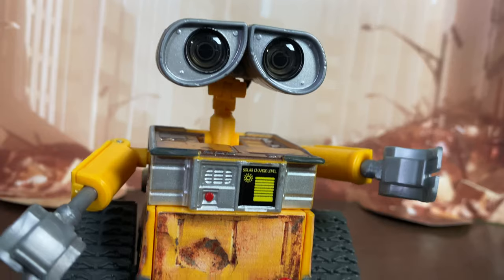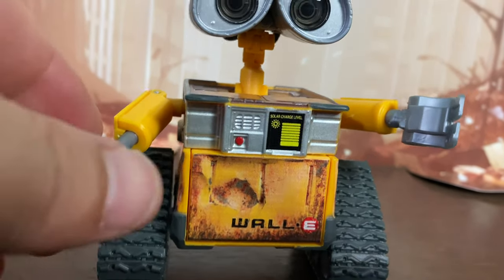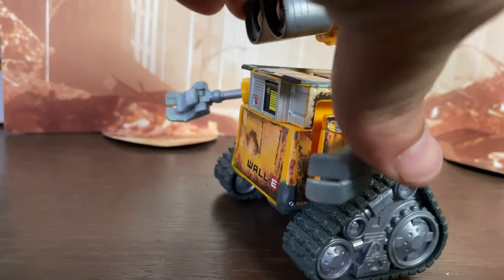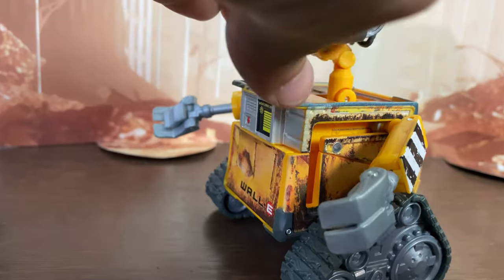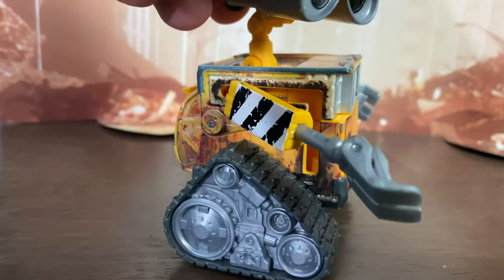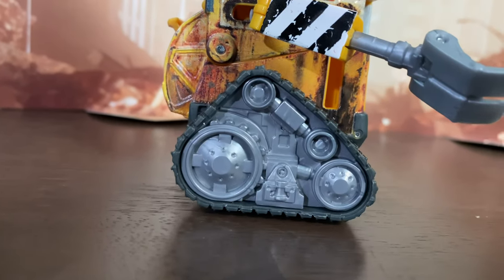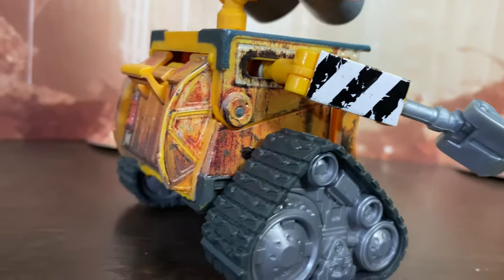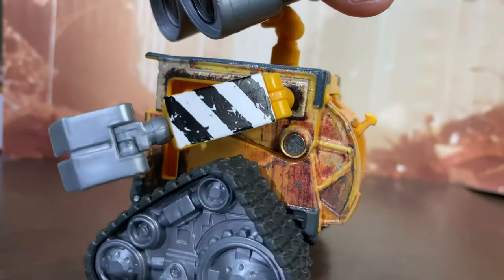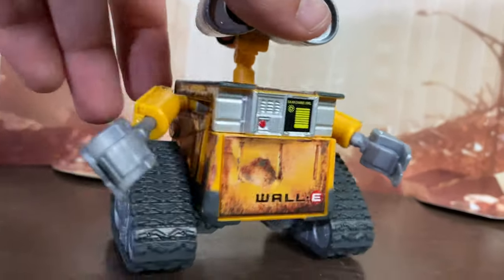The eyes on this guy are just fantastic. And the rust — all those dirt and rust features that don't really come on any of the WALL-E figures from the past. This one has it everywhere except for the arms, which is not bad. But speaking of the arms, this track on each side allows pretty cool movement — you can go all the way up, back, down, like he does in the movie. There's some really good rust all around, and even the hydraulic on the back looks really good, even though it's just printed on. The arms are lacking some rust, but I'll probably add that myself with some paint.